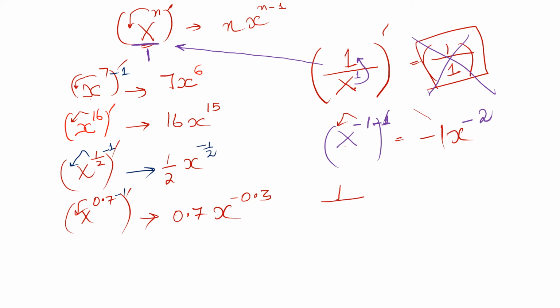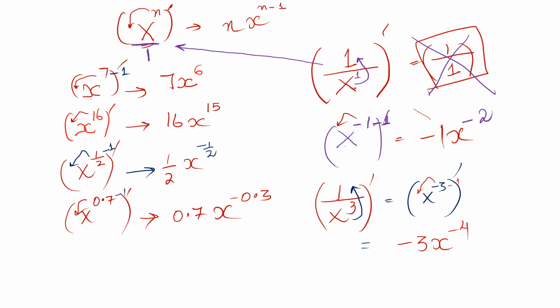What if I have 1 over x to the power 3 and I ask you to take the derivative? So what you will do first, bring the x to the power 3 on the top, means rearrange it. So you will get x to the power negative 3 and now take the derivative. Same way, apply power rule. So bring the negative 3 in the shoulder, write down the x, and after that, subtract 1 from the power. Negative 3, minus 1 will give you negative 4.